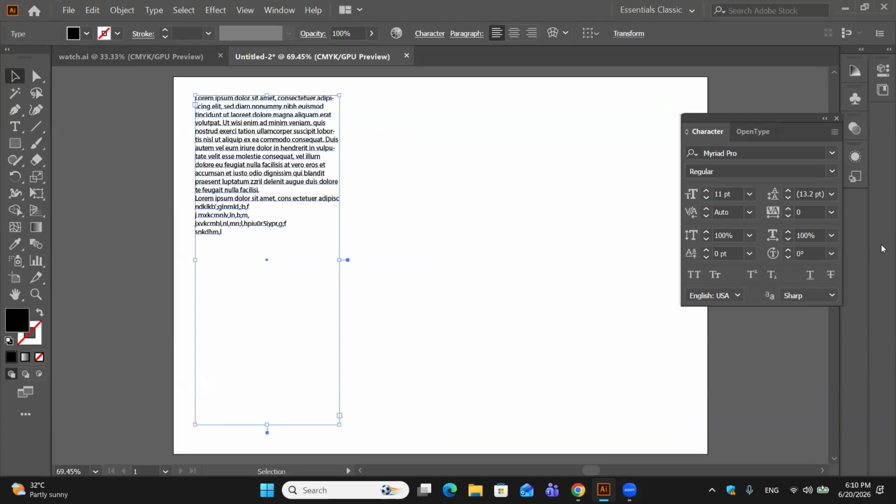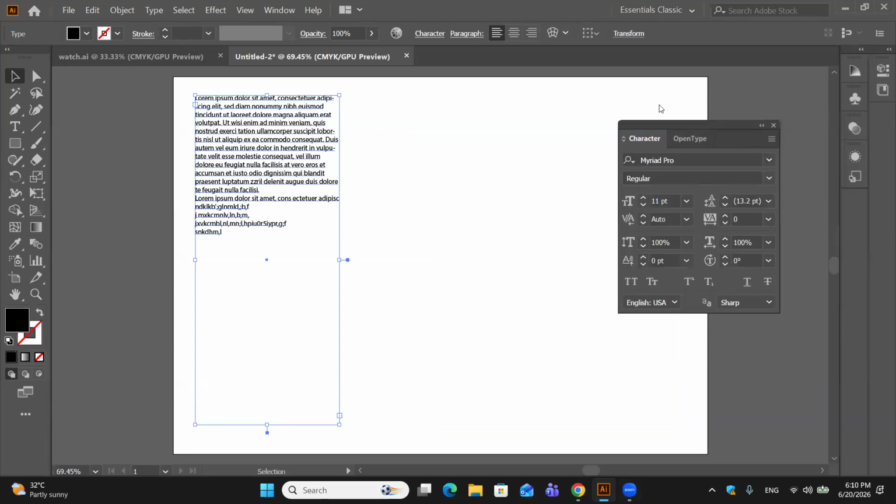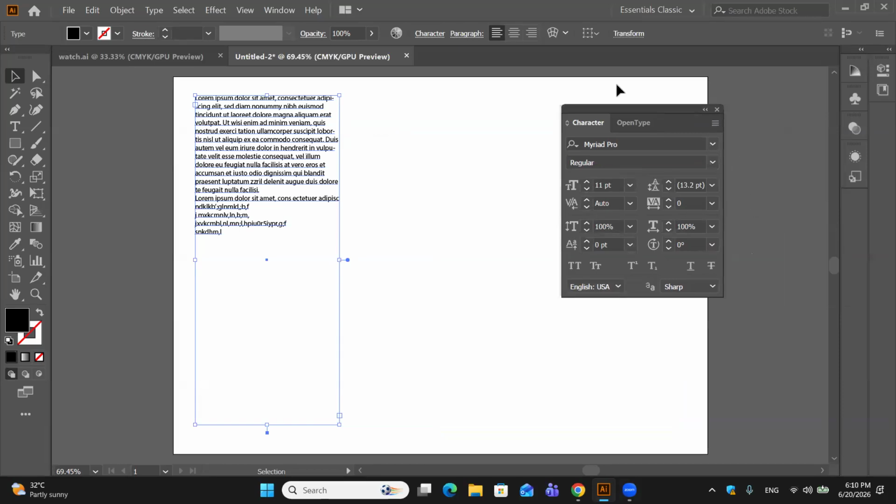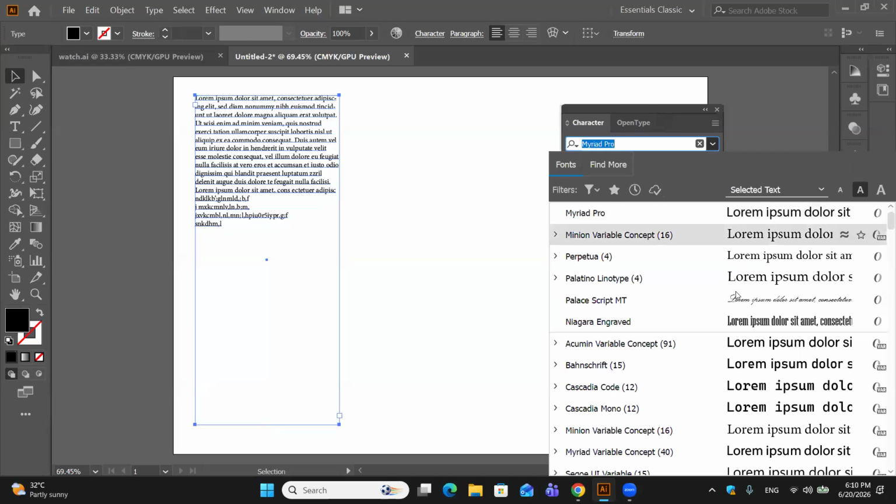Whenever you want to edit something, make sure you are on your type tool panel. This is your type tool properties. First, here you will see all the fonts, which font you want.